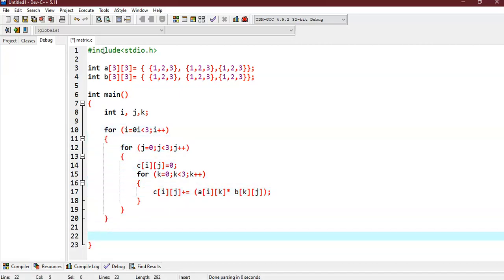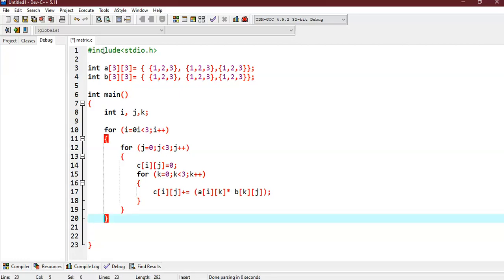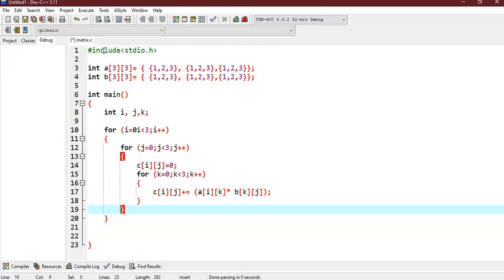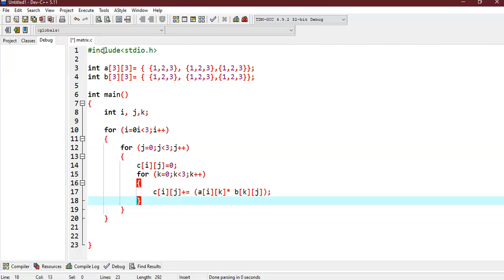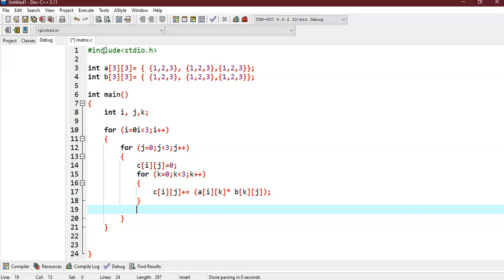After we perform this multiplication, let us print the values on the screen. So after the for loop of k, we will have one Cij. We will put a printf and write %d and put a tab after it. And what we have to print here?